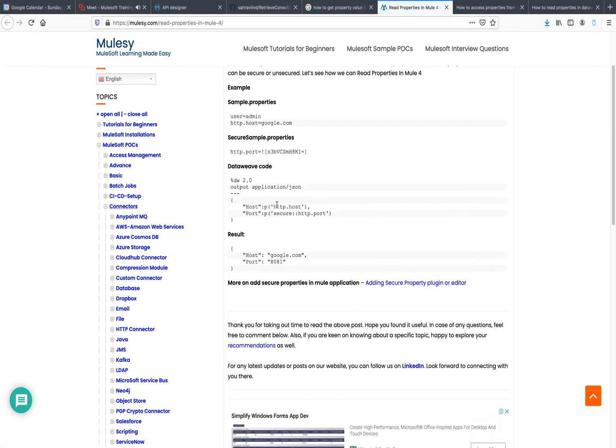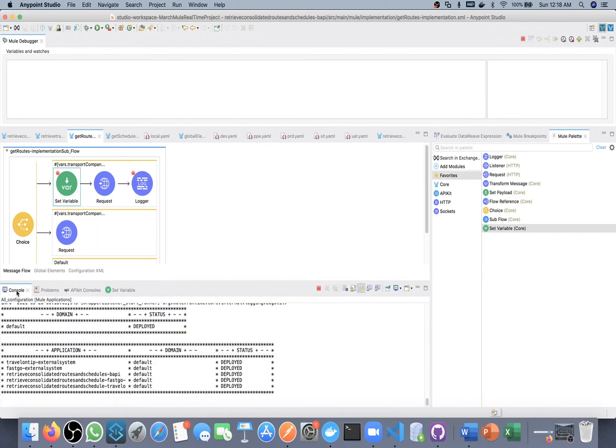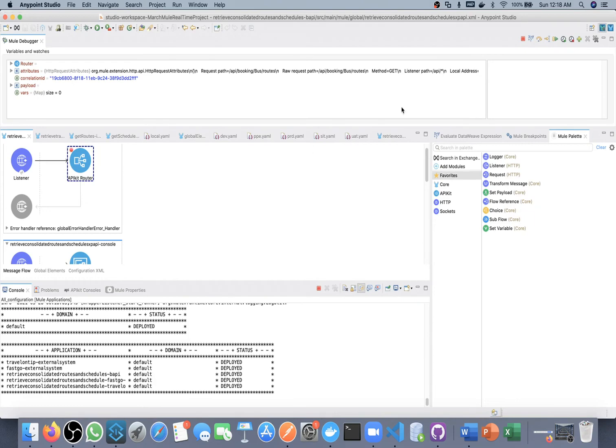See p and then inside single inverted comma http.host. Okay, syntax is correct. Deployment done. Okay, so we'll see what value we are getting here. I will go to Postman. Okay, then resume this.